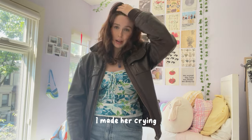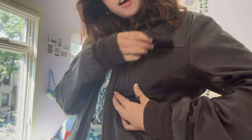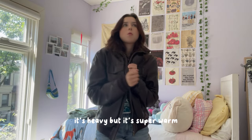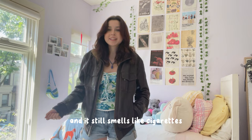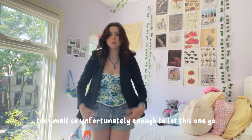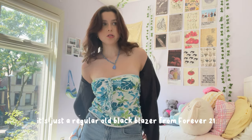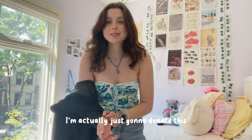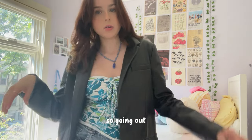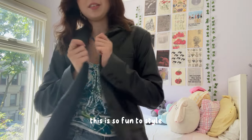This jacket has so many memories. It's a dark brown leather jacket I got vintage in Rome — it's got so many cute pockets, oversized but not too oversized, heavy but super warm, warmer than my winter coat. It still smells like cigarettes. I'm never getting rid of this. I love blazers — they make you look so hot, like a businesswoman. This black blazer from Forever 21 is too tight on my arms though, so I'm letting it go, probably donating it to my cousin. This next one is sick — it's leather, so fun to style, and I think it's from Zara.